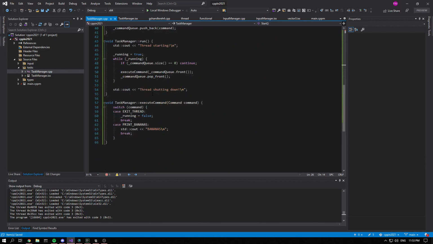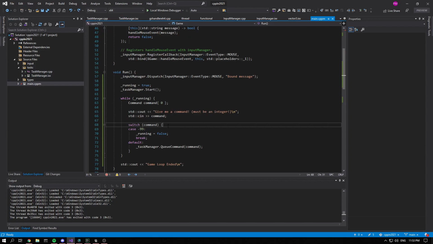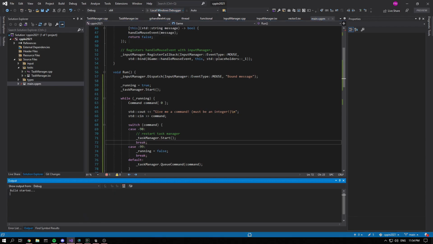Now we can implement a restart command inside here. So let's say case 98, and this will be restart TaskManager, and we're going to say TaskManager dot start, and we'll call break here. Okay, so let's try that and see what we get.